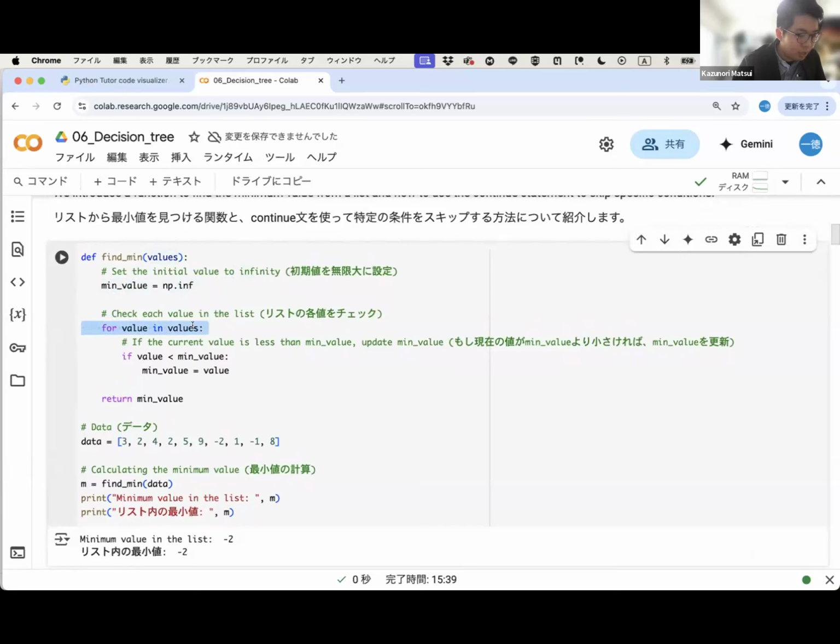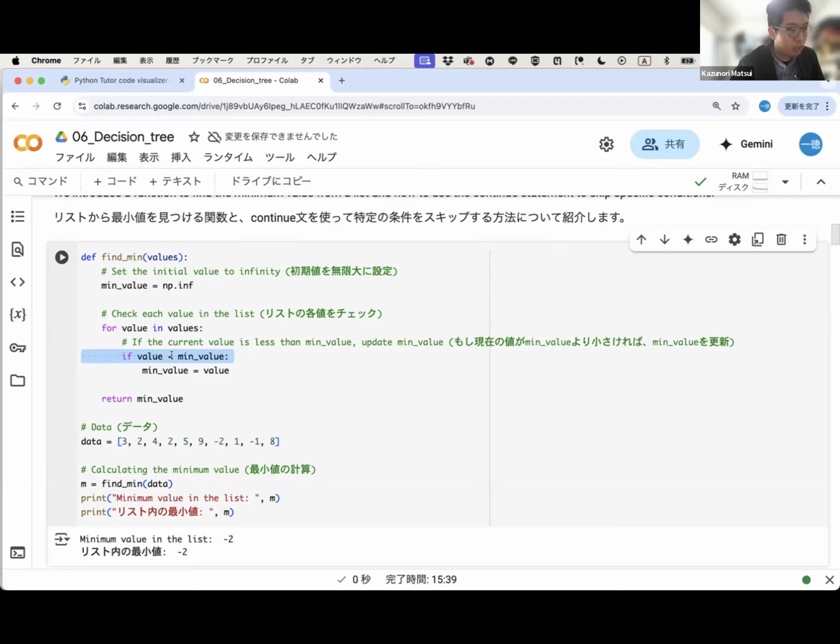For each element, if its value is smaller than the current minimum value, we update it. By doing this for all data, we keep updating the minimum value candidate when we encounter a smaller number, so it keeps getting smaller.